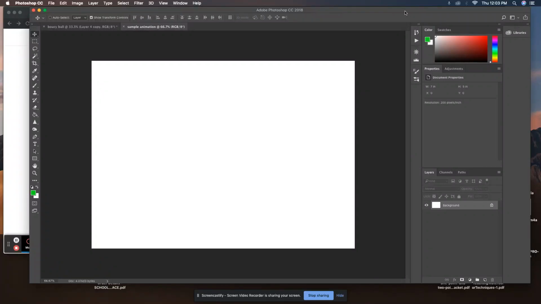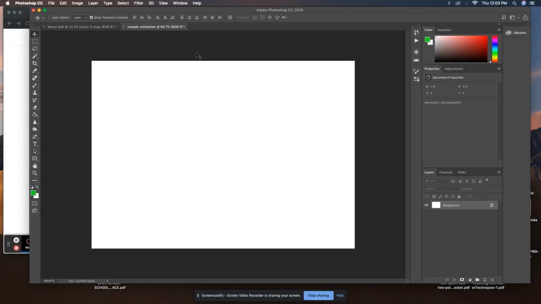We will begin starting basic animation in Photoshop. So what I have here is just a blank file. When I made it, I made sure the size wasn't too big. I actually just did 7 by 5 inches because what we're going to be doing is a lot of different add-ons with the animation. So just to prevent it from being too big of a file, you just want to make sure you don't make it huge.